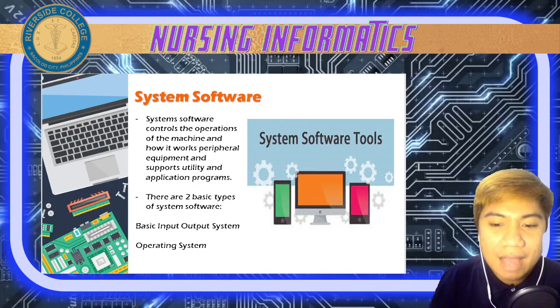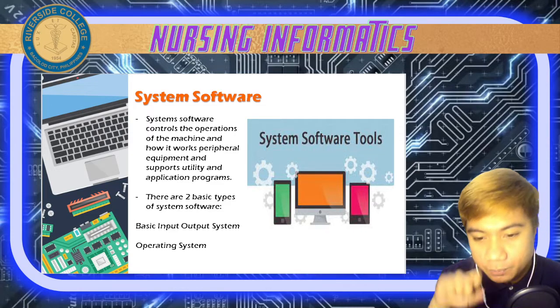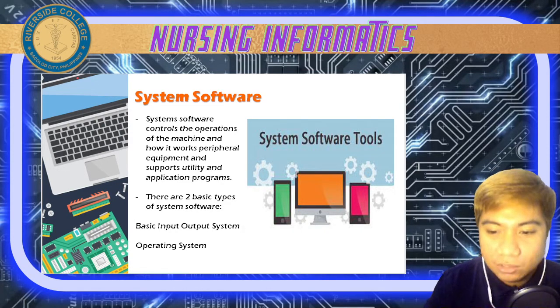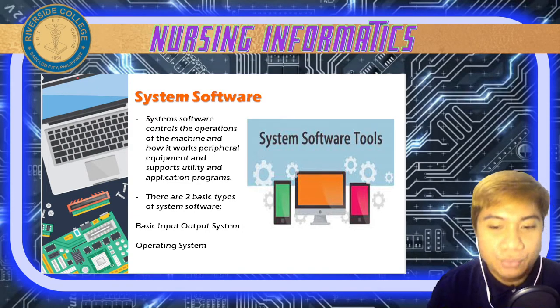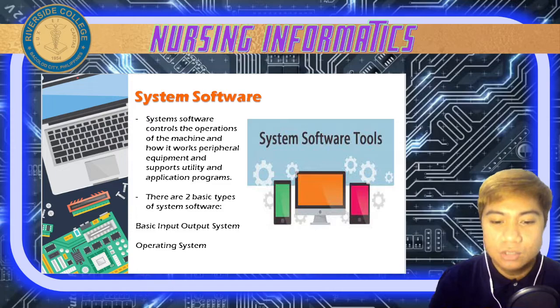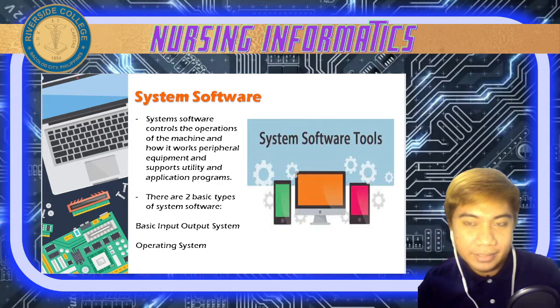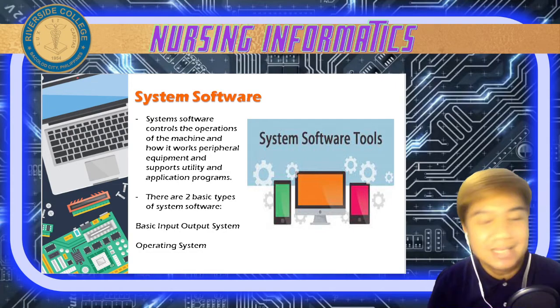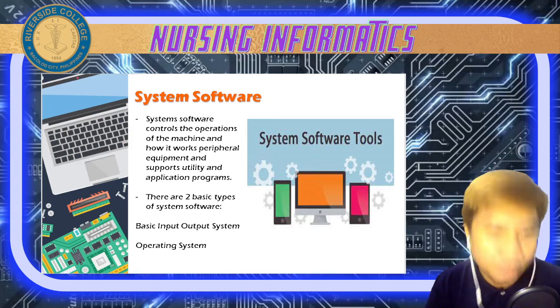Next we also have the OS or operating system. It is the actual software that is loaded from your hard drive into the RAM as soon as the computer is turned on. Again, it is loaded from the hard drive into RAM, or random access memory, once you turn on your computer.